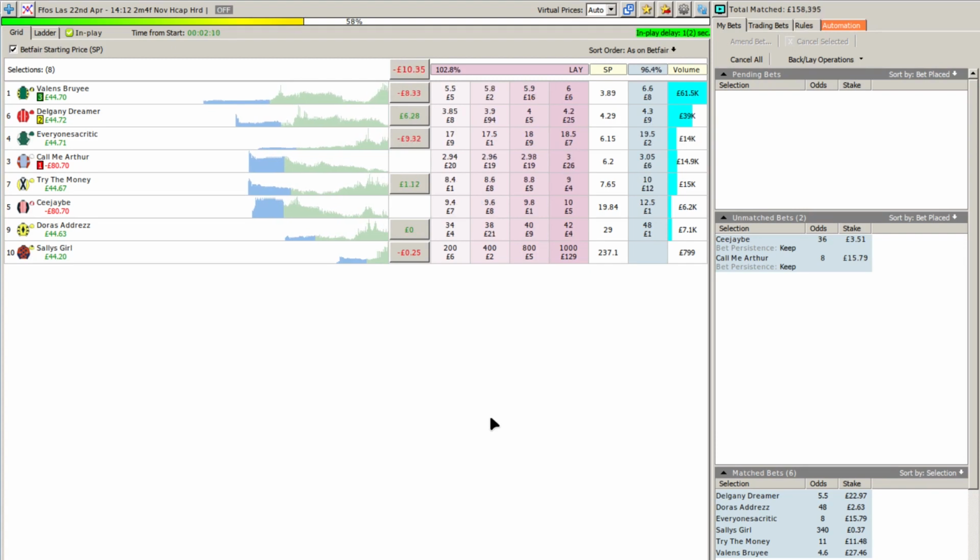But still quite a way to go as yet. As I say, I didn't get an opportunity to test this over a large number of races, simply because it meant I had to sit in front of the computer and do each race manually, effectively. But by implementing a little automated procedure like this, you should be able to rattle through a few races and collect the data quite readily.